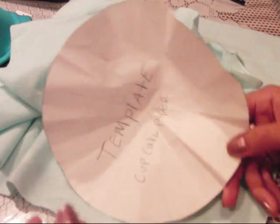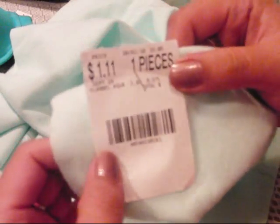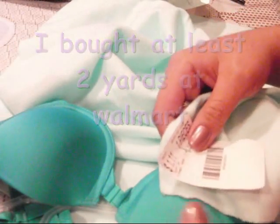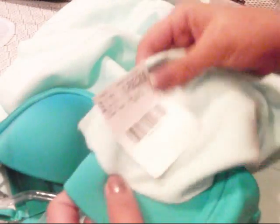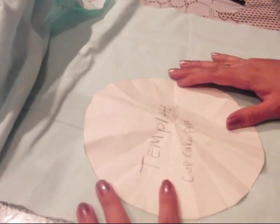So now that you cut out your cupcake template, you can take out your fabric, which here is the flannel in aqua. And when you're buying the flannel, make sure it's a lighter color that matches your aqua bra, so it looks like the Katy cupcakes.